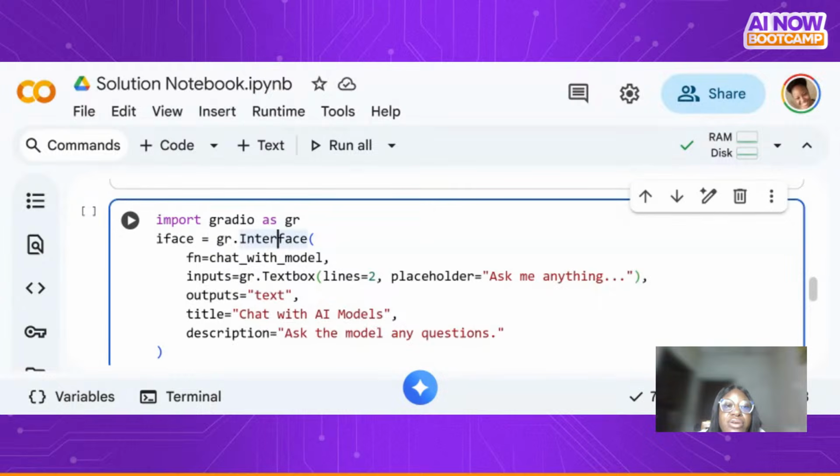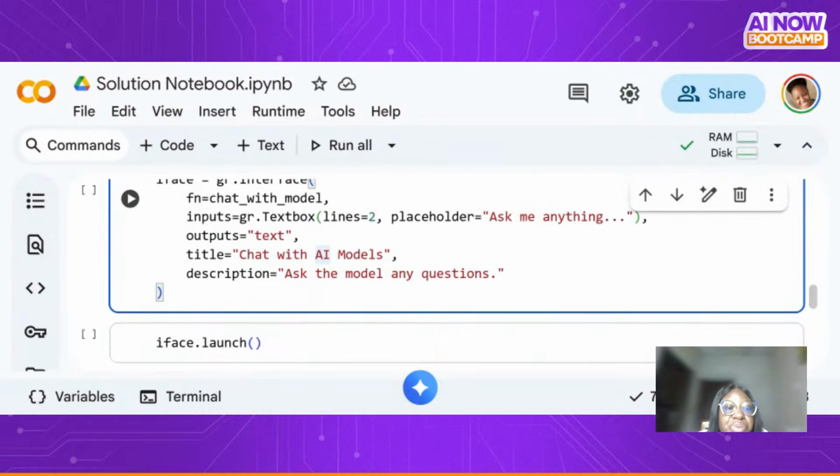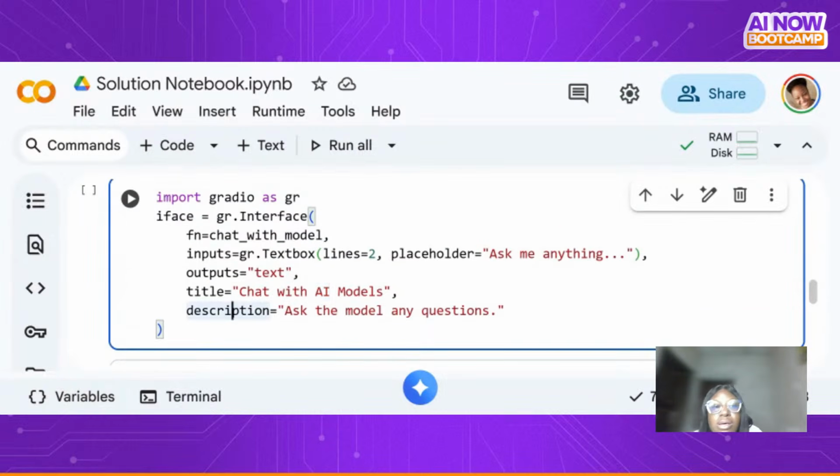So gr.Interface accepts a function, which is how you want whatever input and output that you are getting on the interface to be computed or used. Then the input: what type of input are you expecting in your function? What type of output are you giving out? This one is just the title and then a brief description of that.